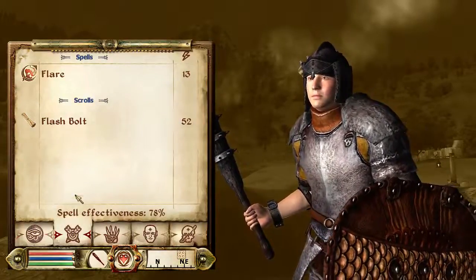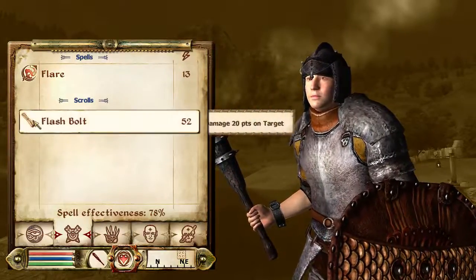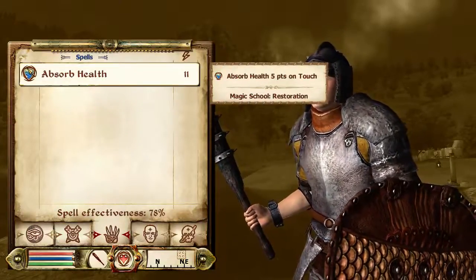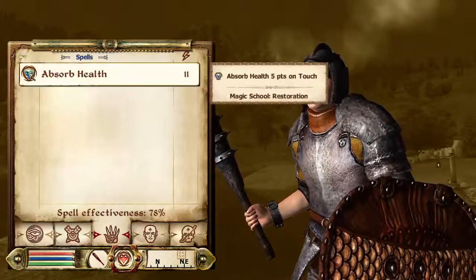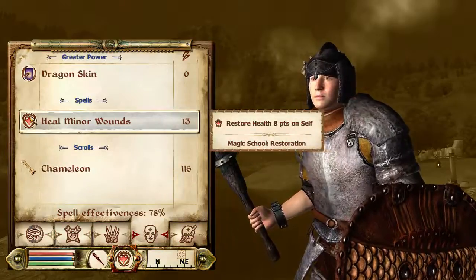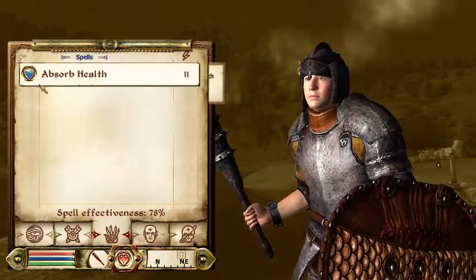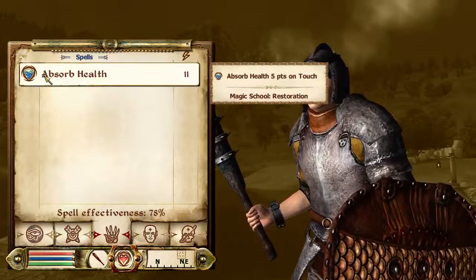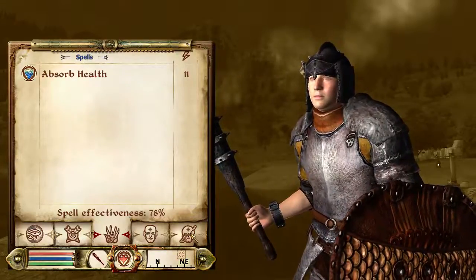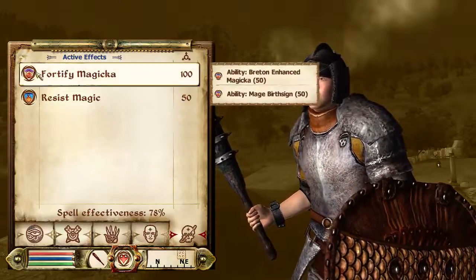This is your destruction school spells. Next is your restoration spells. Wait a minute, no, that's the restoration. This one. So what's this one? Okay, we'll need to check this when I've learnt some spells, because they are for all different ones. This last one shows your innate abilities.